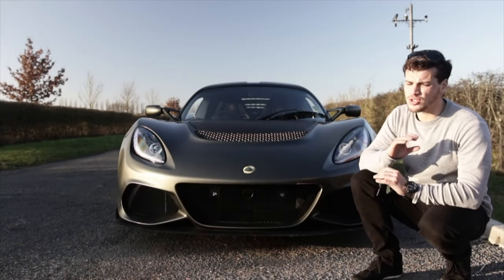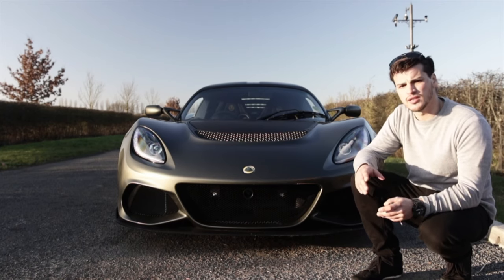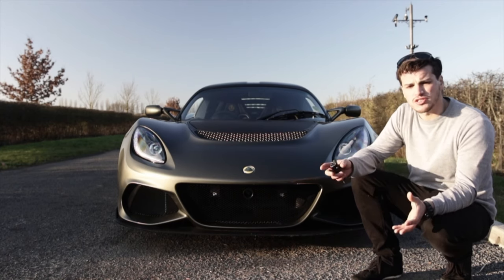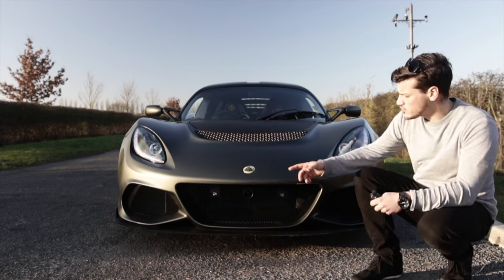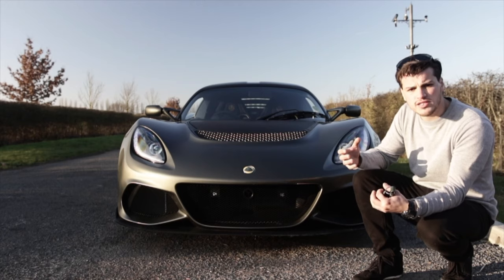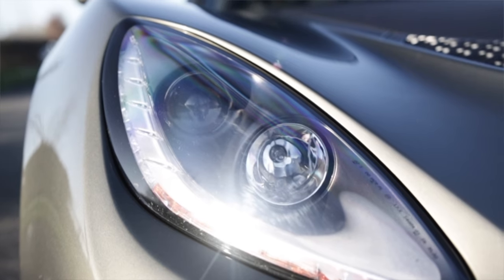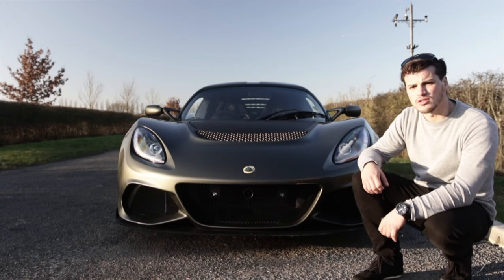So this car, not only is it so visceral, it gives you all these different buzzing feelings as you're driving it. They've updated it, they've changed it since the Series 2. They've made the wheelbase longer so it handles a bit better, it's not as snappy. They've changed the front ends a little bit, the grilles are a little bit bigger, it looks a little bit more aggressive. They've changed the headlights too, so you've got some nice LEDs in there — it's a lot brighter, a lot more angry looking.